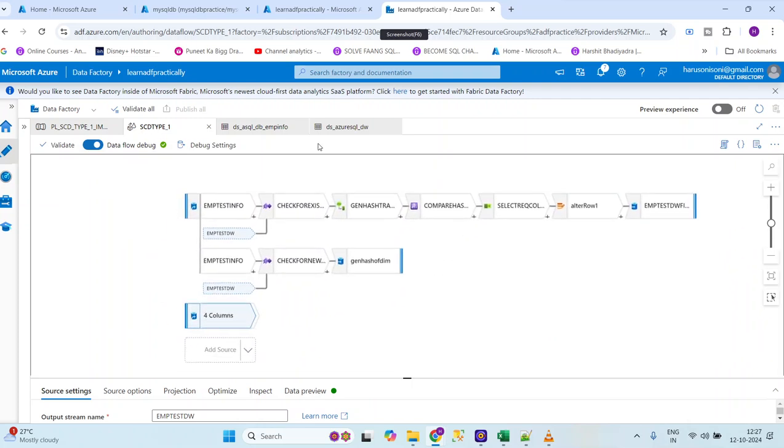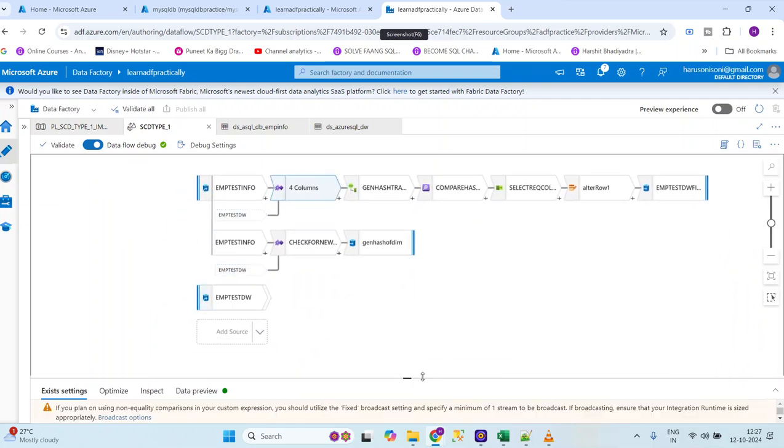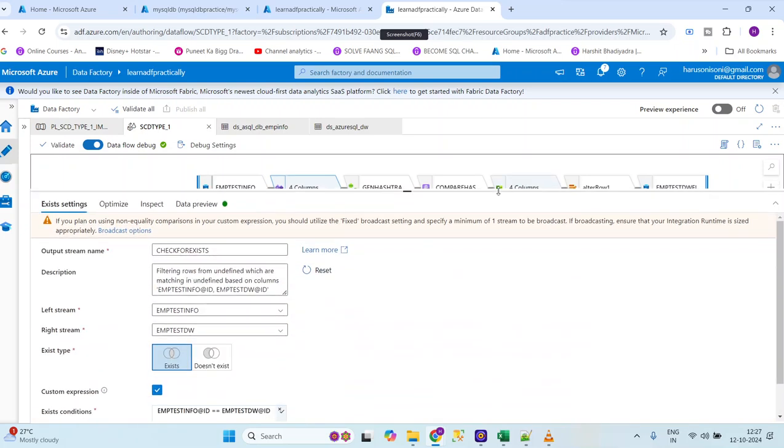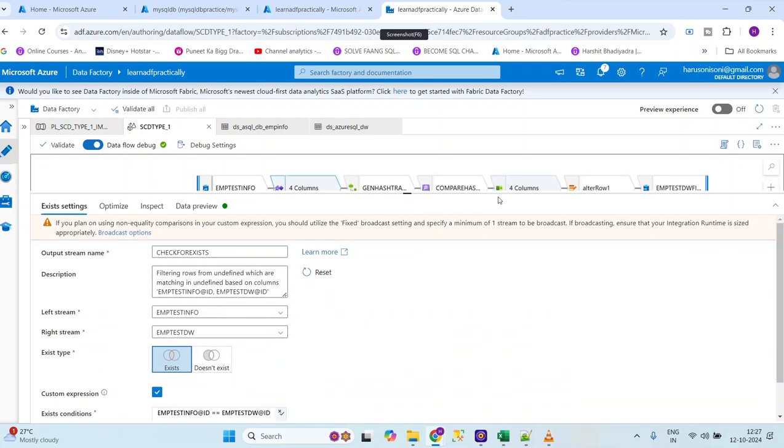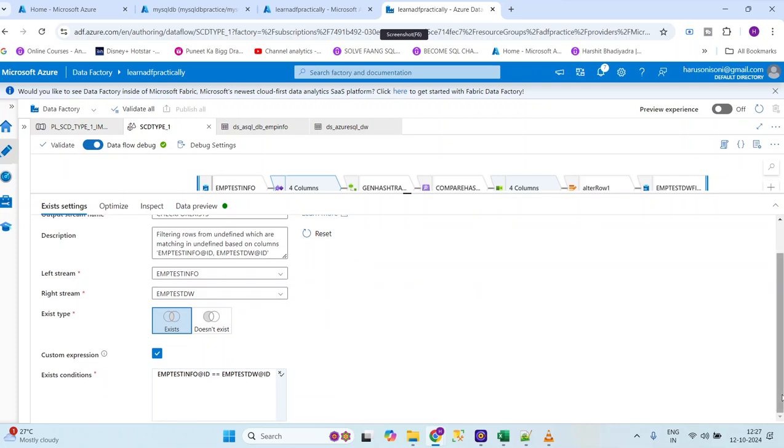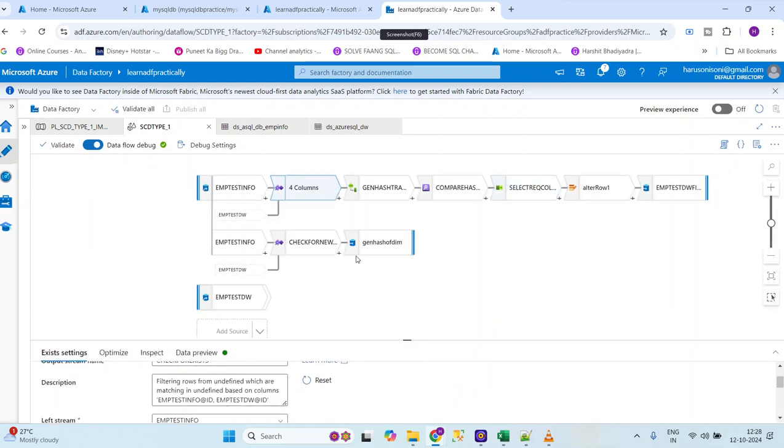Now I am checking here with the exist transformation, whether that particular id from the source exists in the second source or not. If it exists, then for now let's ignore this one.